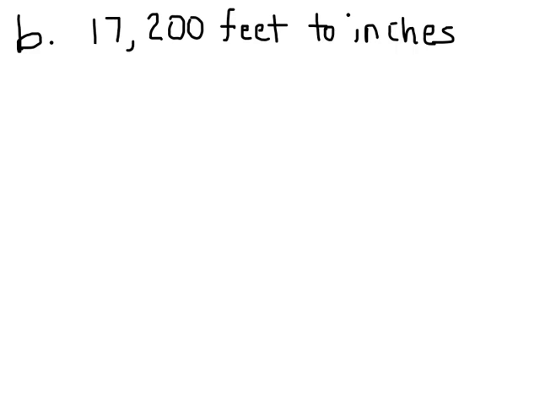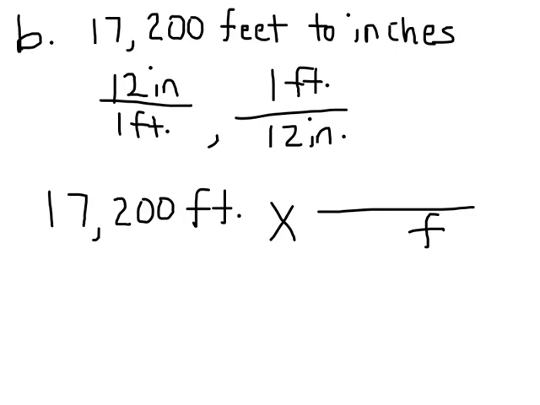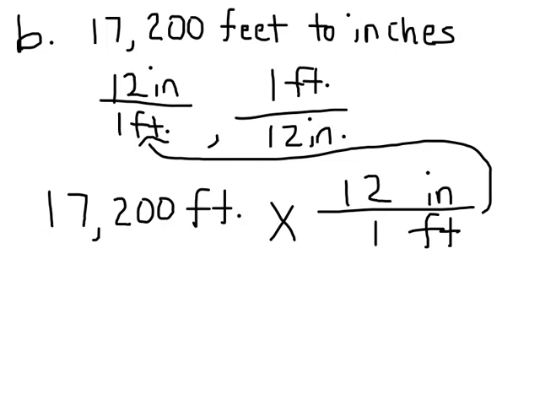Let's go to the next page for B. Alright. This one is going to go from feet to inches. And we know that our multipliers are 12 inches in 1 foot, or 1 foot equals 12 inches. Alright. We start with what we have, 17,200 feet. And I need to cross-cancel feet out. So, it's going to go on the bottom. And I'm going to try to go to inches. So, that's going to go on the top. So, for this one, I'm going to use this multiplier. Check the 1 on the bottom and the 12 on the top. And I would say 17,200 times 12 to get my answer.